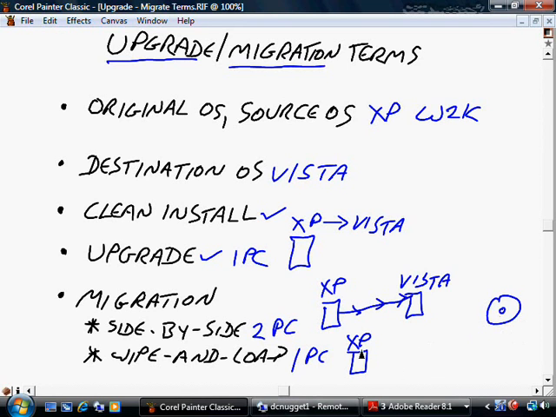Then what we'll do is a clean install. So we'll go to Vista here. We might format that hard drive and install Vista, which is again where we're going to have basically this situation right up here. It's a clean install. But again, I want to get all of my settings back, and I didn't have the finances or whatever to get two separate machines like in a side-by-side. So I'll just take those settings that I offloaded earlier and transfer them back to my machine. So it started off with XP, I copied the settings off to some other media, I did a clean install to Vista, and then I restored all the settings from the media to which I had earlier made a backup of all my files and user settings.